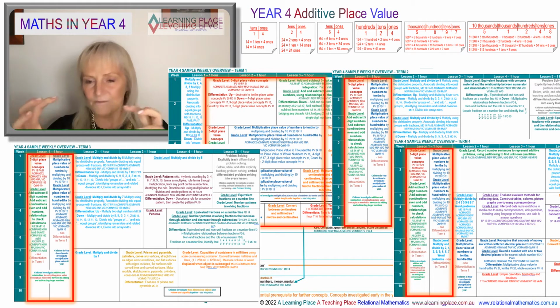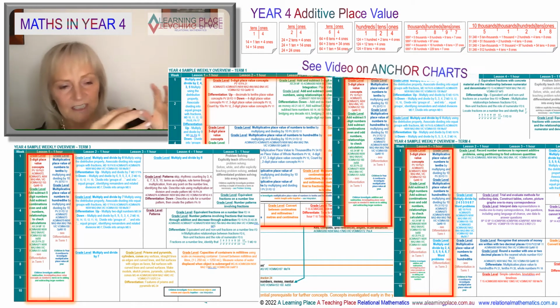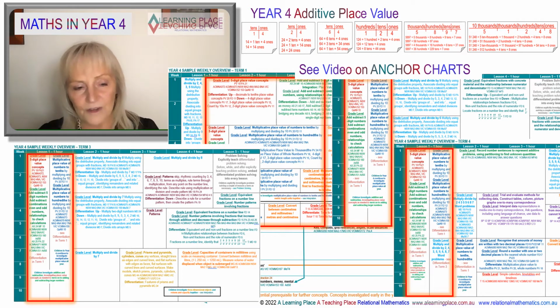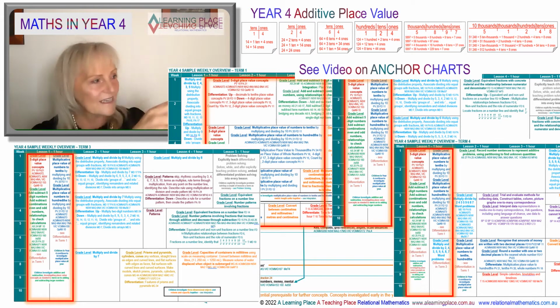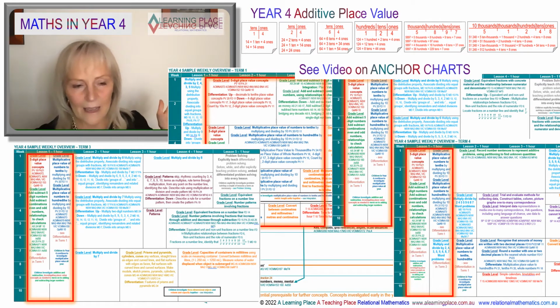That's additive because we're adding the tens and the ones, or the ones and the tenths, together to make the number. Because the investigation and the explicit teaching is the same, regardless of whether we're doing a teen number or a number with decimals, the kids can see, oh, that's just the same as that. It's exactly the same concept. I'm just doing it with a larger number or a more complex number.